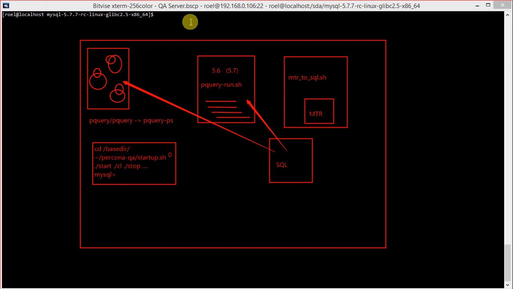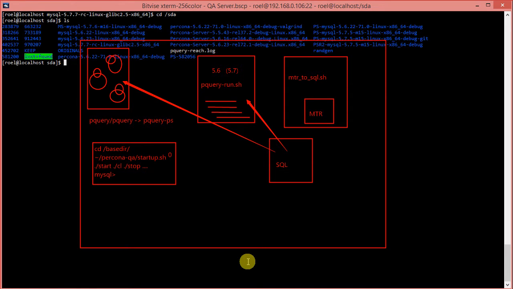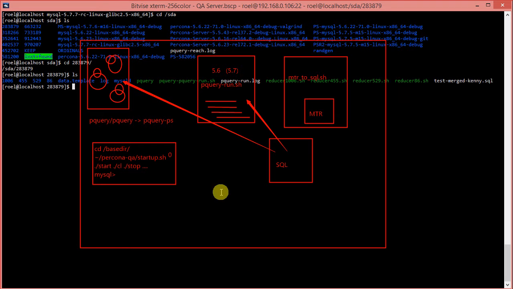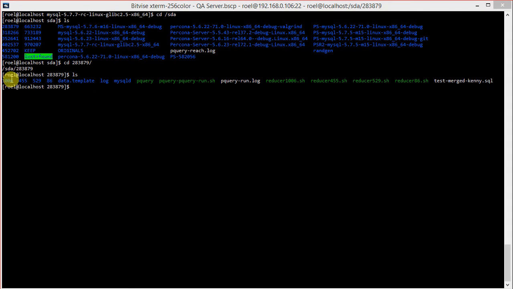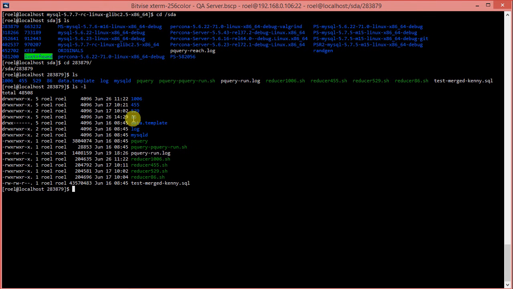So if we have a quick look here into one of these directories, you can see another run here that I've previously worked on. This particular one has already been filtered and cleaned up, and you can see there were individual trials. In this case there were quite a number of trials happening, and these reducer files have been automatically created by one of the other utilities that we'll see in the next video.